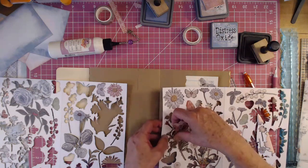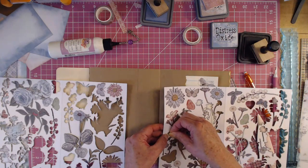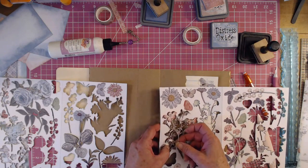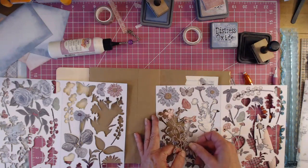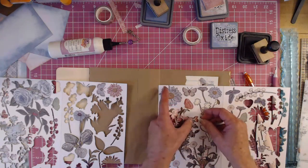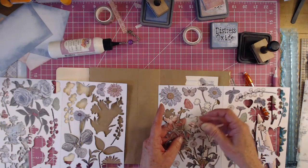Sometimes I'm not patient enough. I get in too big of a hurry. And these, you gotta be patient. But if I tear one off, I just cut off and you would never know. I will know, but you won't know.